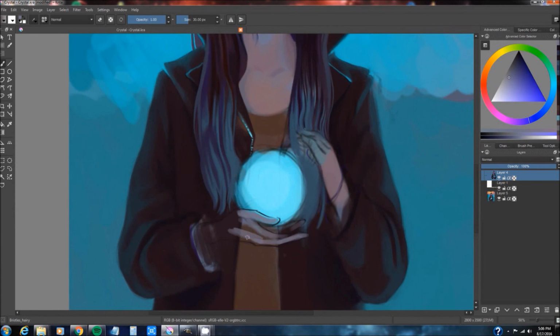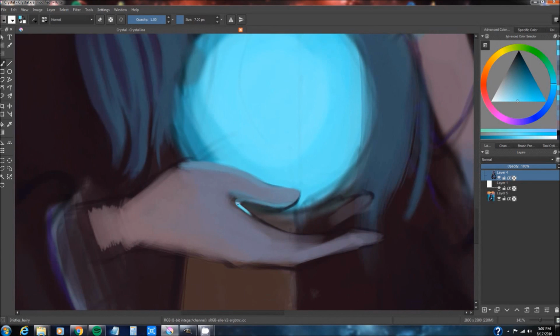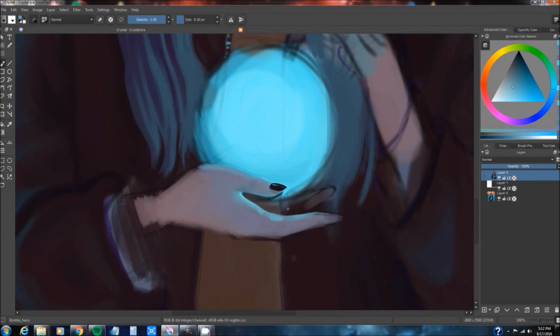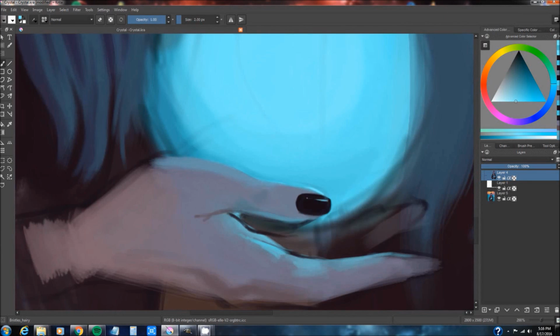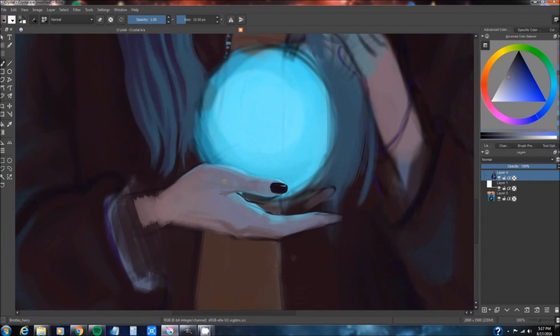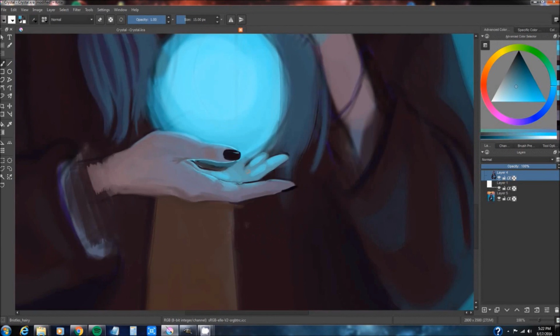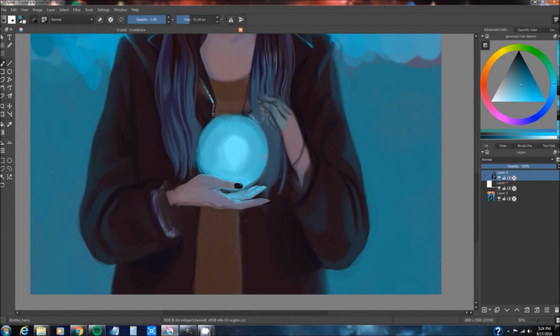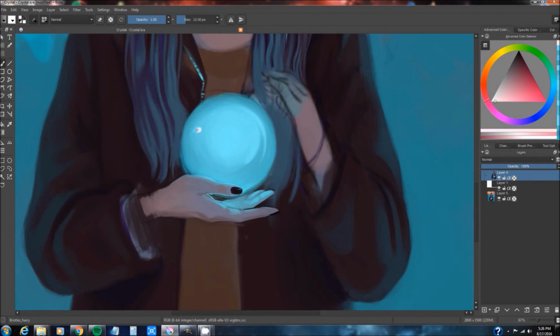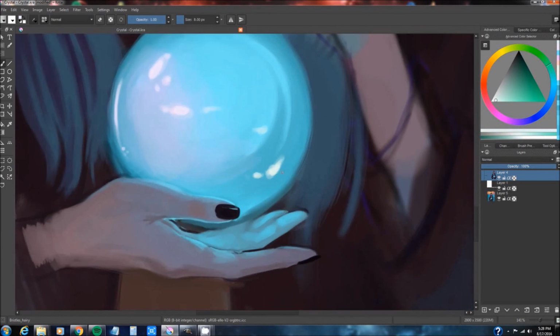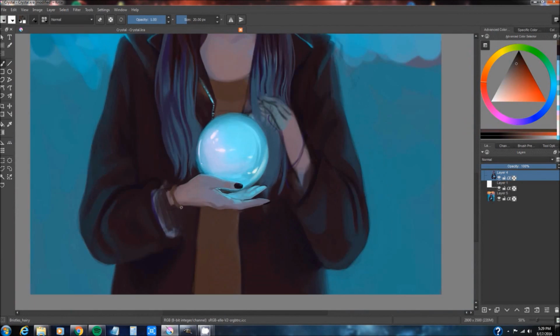So for the coat, I added more interest by taking the cyan from the background and using a very low opacity over the brown of the coat, just to create this color in between that kind of looks as if it would be a reflection of the colors around her. And in this case, since I'm drawing a person, it just helps the person look as if she is more part of the setting that I put her in. So it looks like she actually belongs there instead of just sticking out, like being completely separate from the background. That being said, also different surfaces reflect light differently.